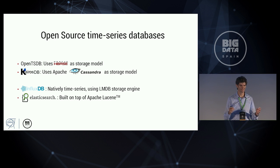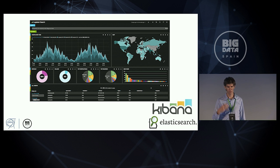But I think the most complete currently is probably Elasticsearch, which is also open source and built on top of Apache Lucene. And what is interesting about Elasticsearch, it comes with its own graphical tool called Kibana. And I guess many of you have heard already about that. It gives you a very nice graphical output, and you can customize your dashboards. We use that already at CERN to put all our log data from all the different applications that we have in one central place in Elasticsearch, and then we have this Kibana tool, which allows you to make queries on your log data. And Elasticsearch is really fantastic because you don't need to do much. It does automatically generate indexes for you and speeds up, and it also uses in-memory technology just to speed up your queries.